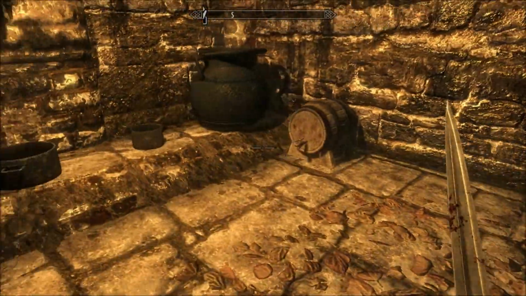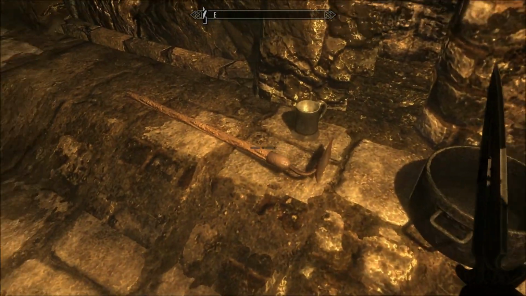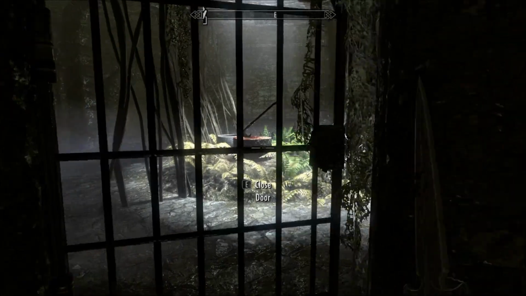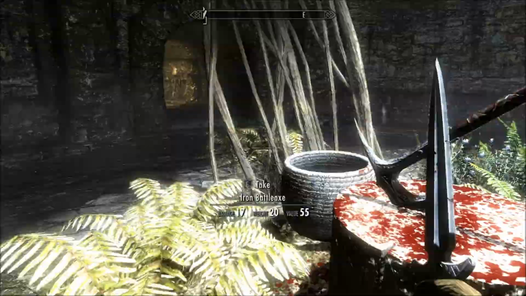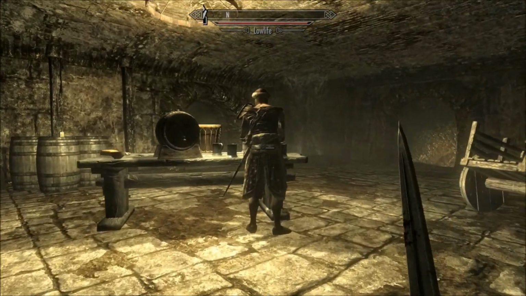Now you'll come up here. There's a few pots and pans. You can take the cast iron pots, but nothing really else. Not even this hoe. And you come up here. You'll find a beheading block with a nice iron battle axe. You can take it if you want. I prefer to leave it just for the effect, because you can never put one back there.